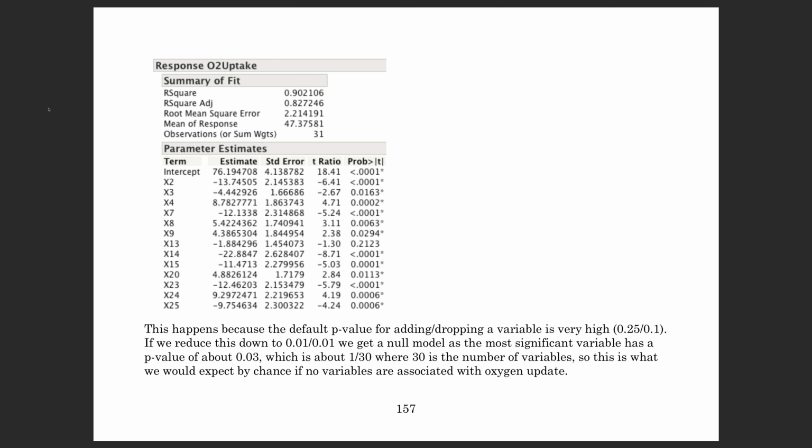But once you start putting combinations of variables in, things can go very seriously wrong, particularly if you don't explain how you got to this and the fact that you have sorted through 30 variables to get to this set. As I said, this is a very extreme case because we have 31 data points and 30 variables. So this is really a very bad outcome.